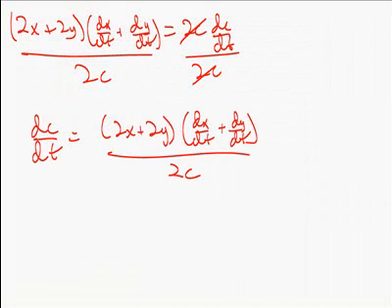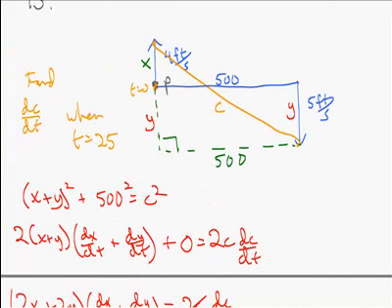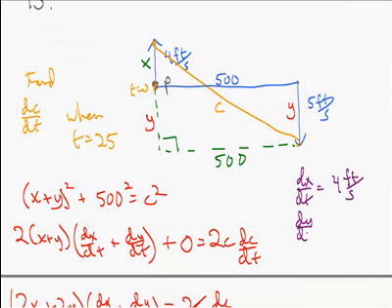Now dx/dt and dy/dt we are given. dx/dt is 4 feet per second. That's the change in x. And y, which is increasing, is 5 feet per second. So we're given that. dx/dt is 4 feet per second, dy/dt is 5 feet per second. So that added together is going to give us a combined change in that one leg of our hypotenuse. Let's see, what about dc/dt? Well, that's what we're trying to find. What about c at this point?